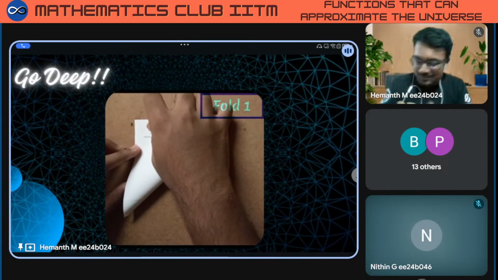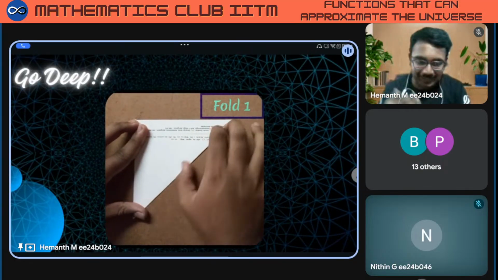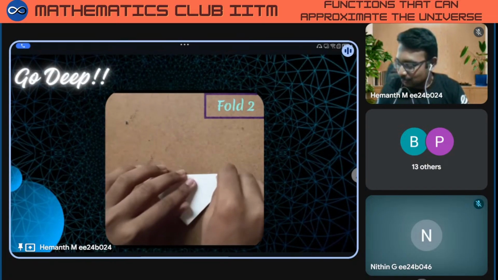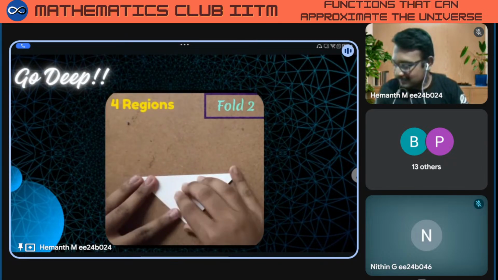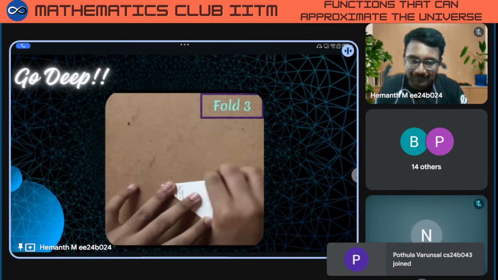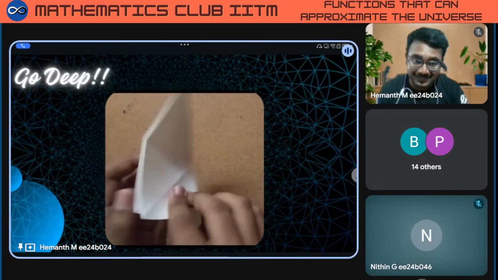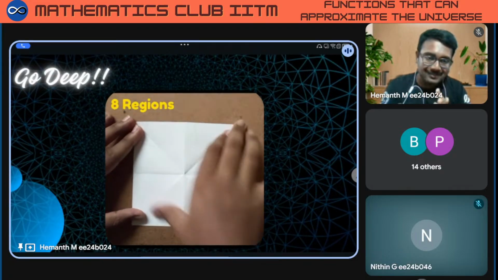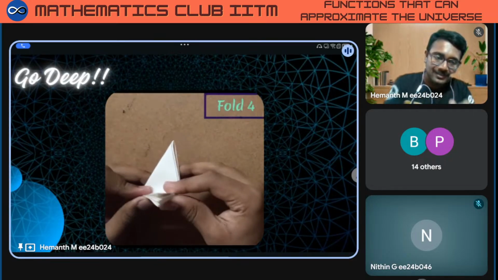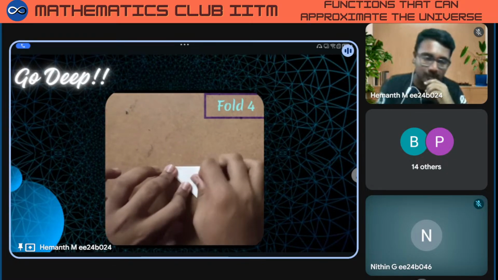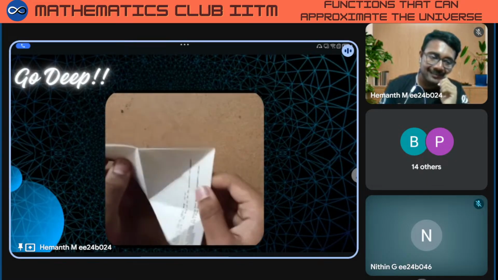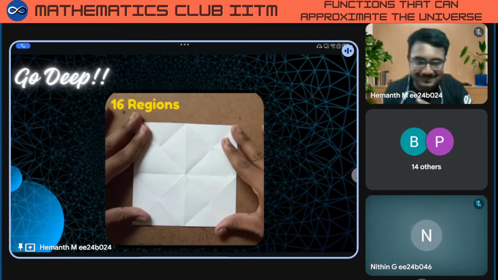So basically, after your first fold, you just don't open it. You continue folding from where you left off. So after the first fold, you would have two regions as usual, and then you don't open it. You continue with the second fold again. So after the second fold, you would have four regions. Then again, you do the third fold, and after this third fold, I'll show you that you have eight regions instead of just six. You don't need to open this. I just wanted to show you guys that there are eight regions after three folds. That was the reason why I opened. So now, if you had continued with this fourth fold, as you can see now, after these four folds, you will have exactly 16 regions as before.